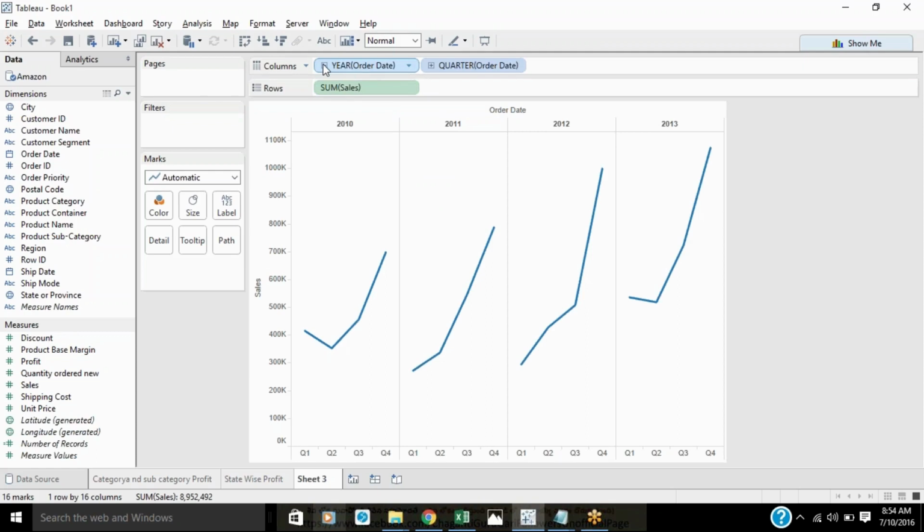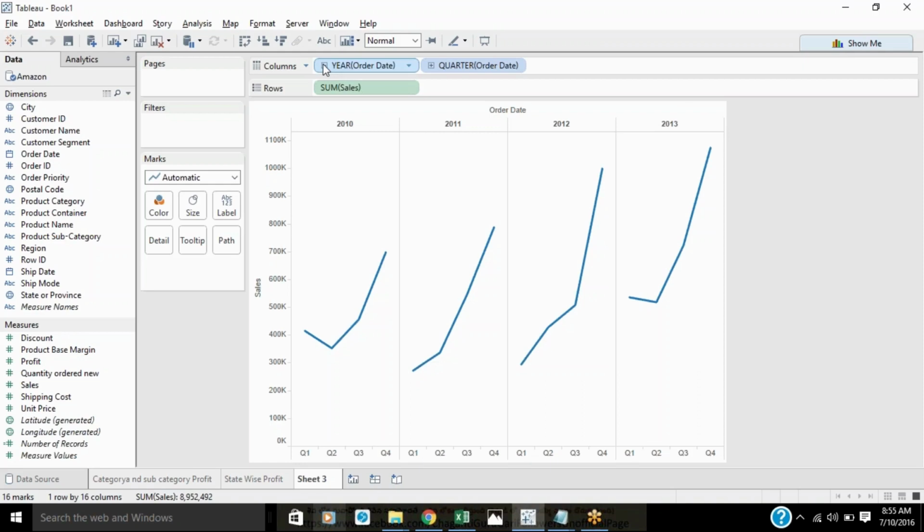In which quarter are we having a huge amount of sales in every year? It's in Q4. Okay, in which quarter are we having less amount of sales? Overall, in which quarter are we having less amount of sales? It looks like it is in Q1. Q1, right? So if you want to launch a product, you will concentrate on Q1 or Q4? Yeah, Q4 will be the best. Obviously, that's Q4.